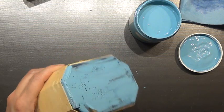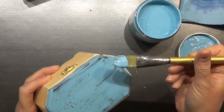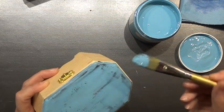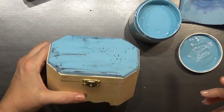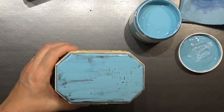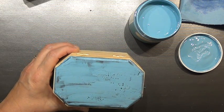But you've got to remember, don't give a lot of pressure when you're painting over that. Lay your brush kind of flat and let it just glide across that. Okay? Yeah, that's going to look great. So we've got to get this coat dry now. This was the chalky paint. I really love painting on top of the chalky paint.